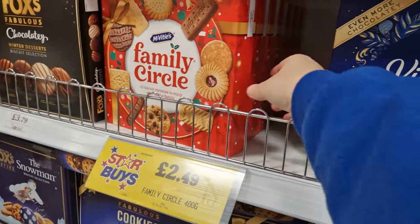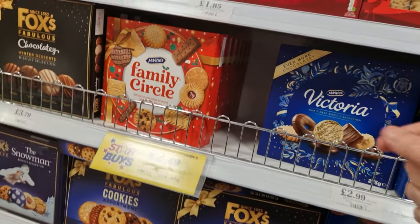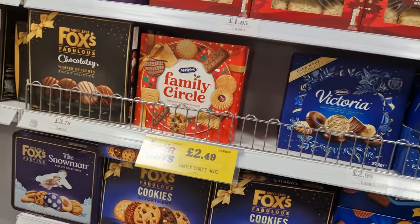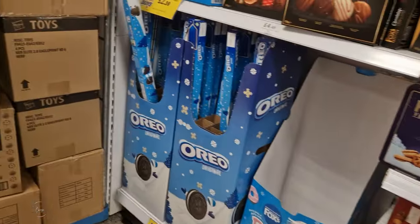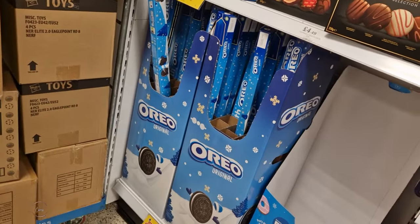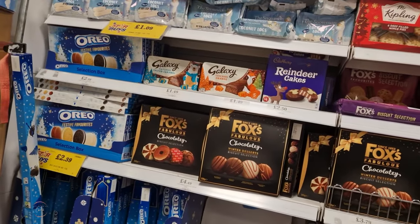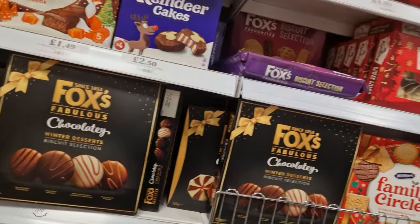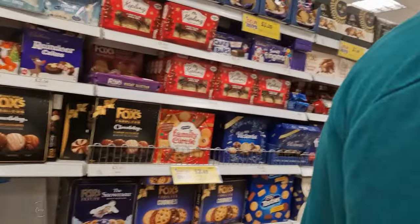Is it just me or does anyone else think these Family Circle biscuits have actually shrunk? They used to be a lot bigger than that - about twice that size. They have definitely shrunk, they really really have. And here you've got like Oreos - a nice big yard of Oreos. I am looking for the Mr Kipling French Fancies, I absolutely love those ones - all the white ones. I think it's because we were actually watching Inside the Factory last night and they talked about them and I really fancy some now.